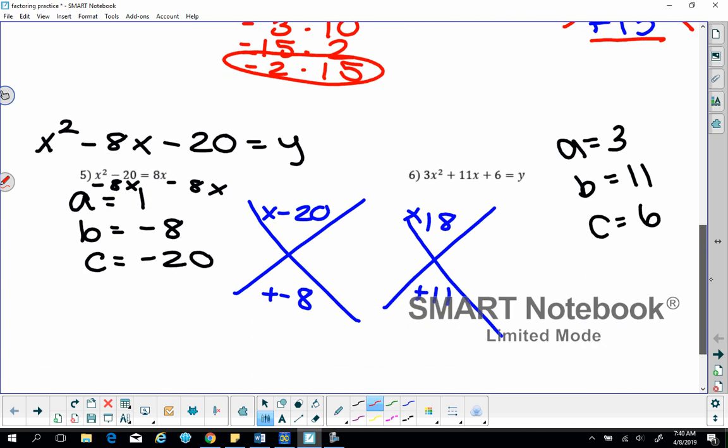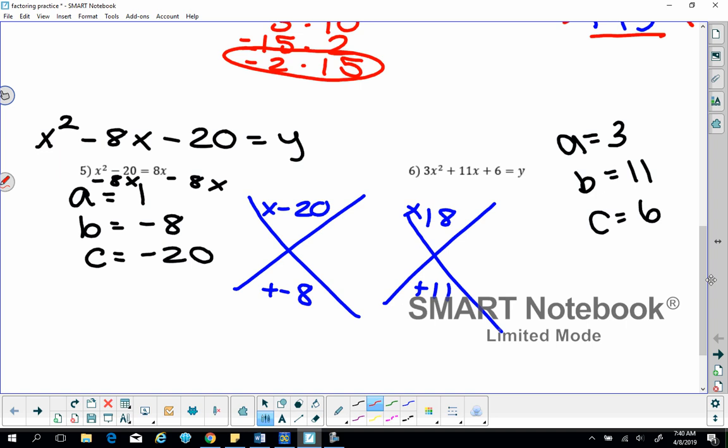So this is the next part that you're doing for each question, coming up with your factors. I want you to figure out what two factors multiply to the top one and add to the bottom one. So that's the next part of factoring. And you might need to use a calculator. You can't just say, I don't know two numbers that multiply to 20. Well, first you could see it's multiplying to a negative, so I know one of them has got to be negative.